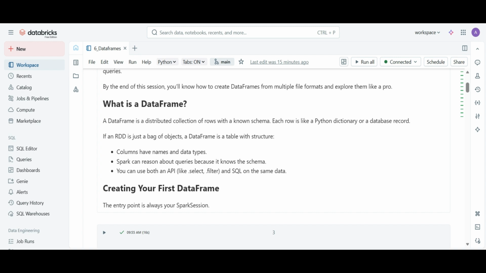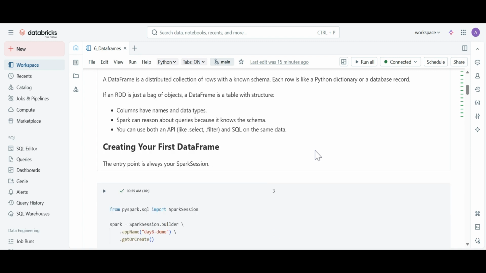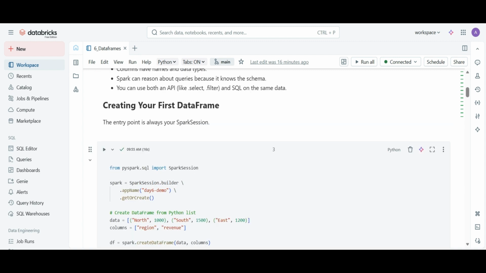Internally, the optimizer would trigger in and would scale the data frame on multiple clusters. It would manage the data transfer and any operations by itself. So that's the power of the data frame, and it's the default data type as already mentioned.